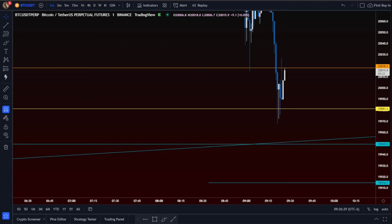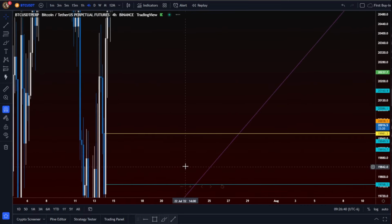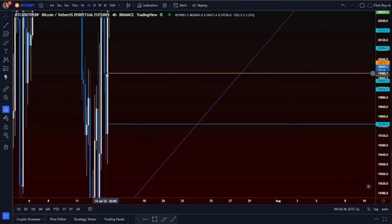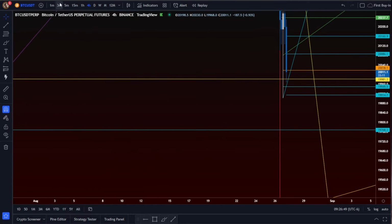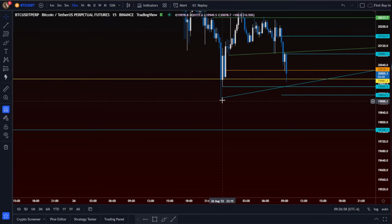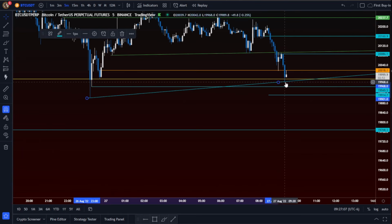I would not consider the previous test of the 4-hour reverse as the test. At this point, I wouldn't see the 4-hour as a reverse anymore. This 4-hour was a clean untested level, that's why. This is not a tested level. It's this one you're thinking of. This was a clean level, and it got pushed through, and now it can test again. This is not enough time for it to be tested. If you go to the minus one time frame, it's a straight wick through, right? And now you're trying to do this. This is kind of the whole point of this morning and what could create accumulation on the plus one.